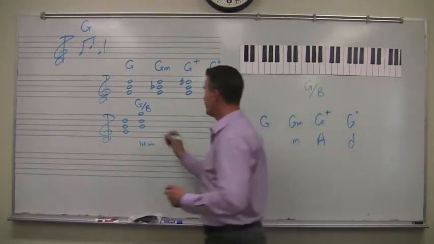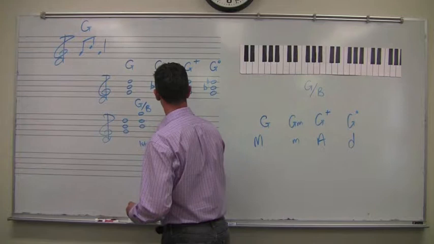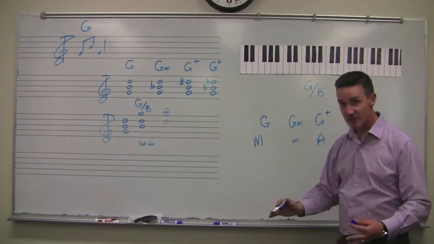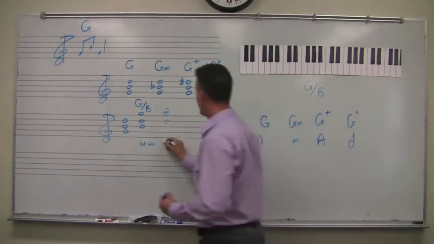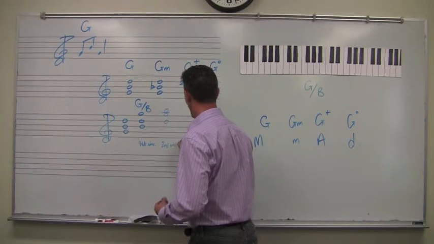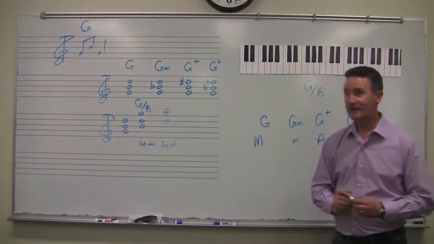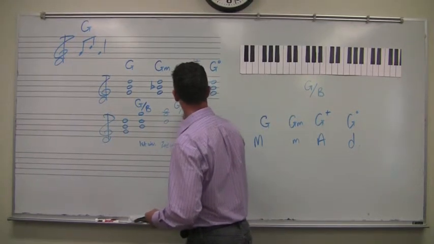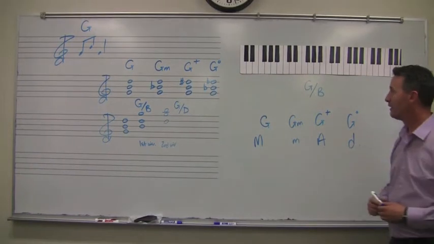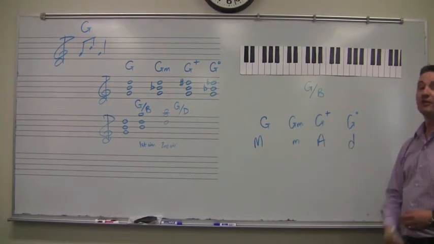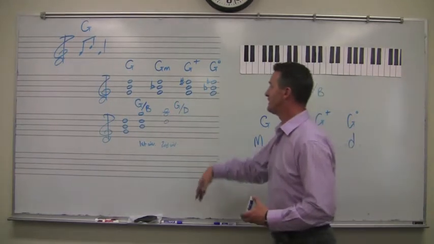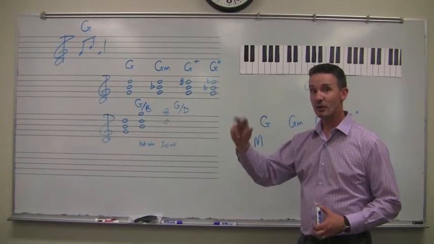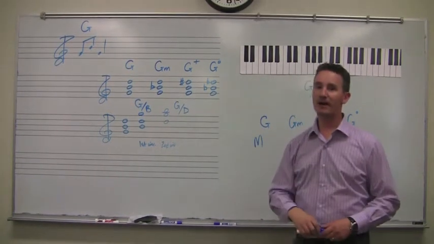And it's logical that if we go on and we invert this again, this should not be a particular surprise to you. When we invert that chord again, we take the bass note up an octave, we end up with second inversion. Second inversion is when the fifth of the chord is in the bass. And logically, we show that by having the chord G this time over D, because D is the fifth of the chord. When you see G over D, that gives you the indication that the chord is in second inversion because it's a G major chord, G, B, D, and the D, the fifth of the chord, is the lowest note being sounded by the bass.